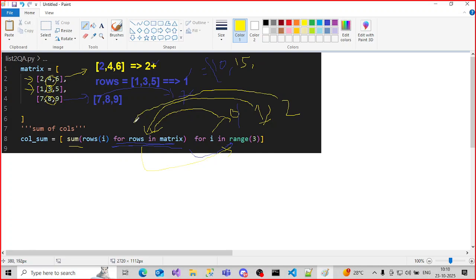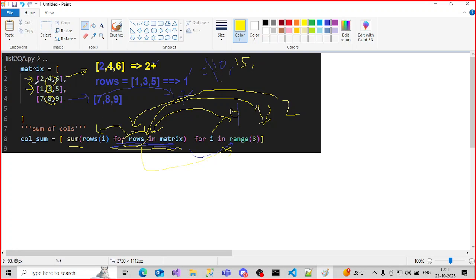Similarly, it will come over here, and again this loop will start for rows in matrix. So the first row will be accessed, 2, 4, 6. First time I will be getting 2, 4 and 6. Now I am interested in rows of i, so rows 2 position value.